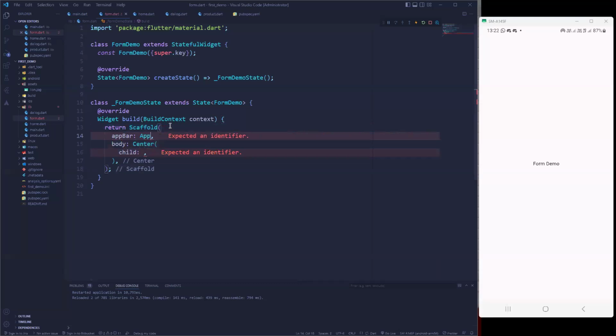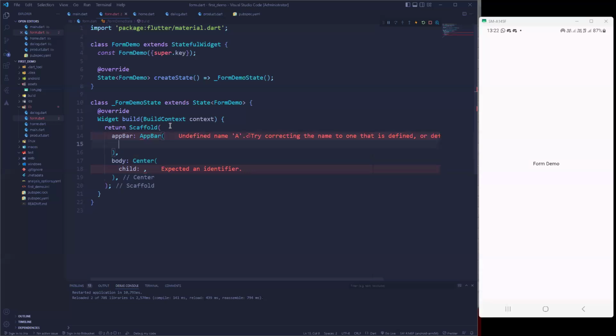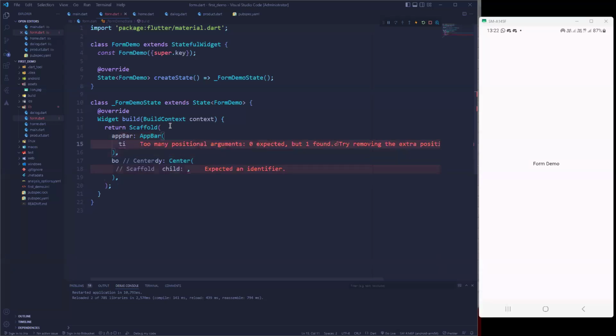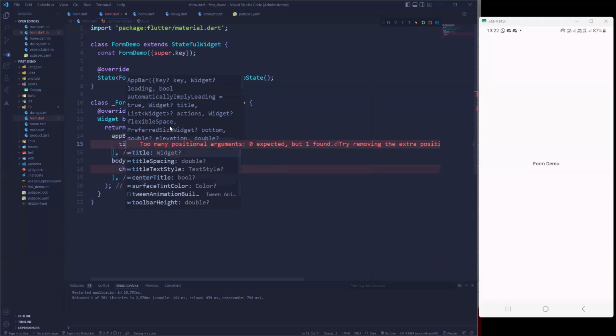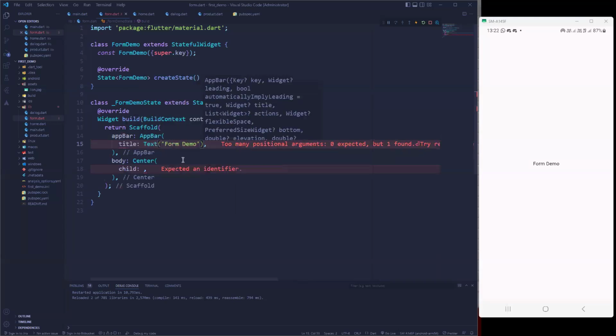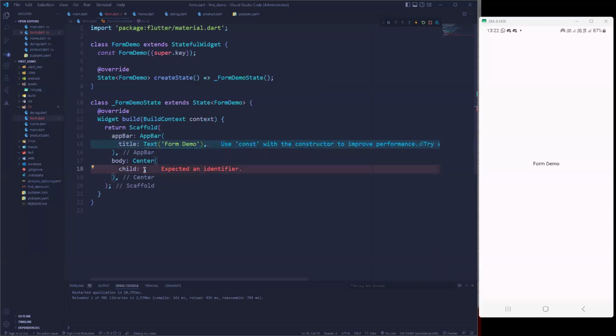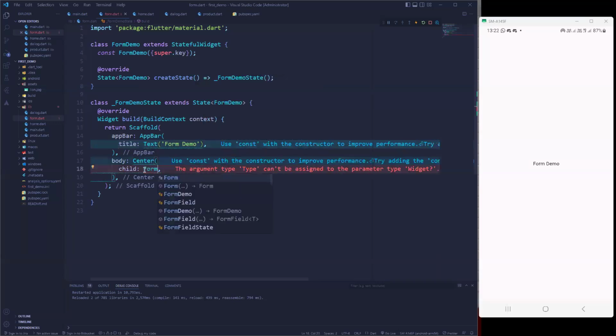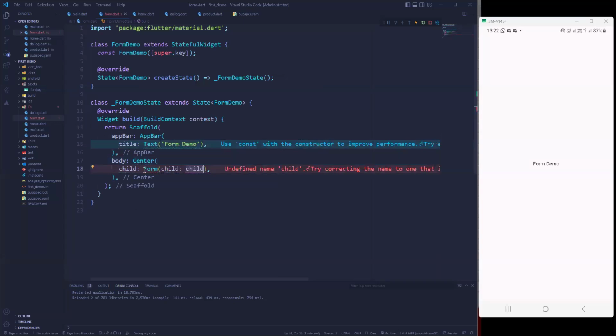Okay, so then this app bar takes its side. So this is the form widget, as you can see, and it takes a child.